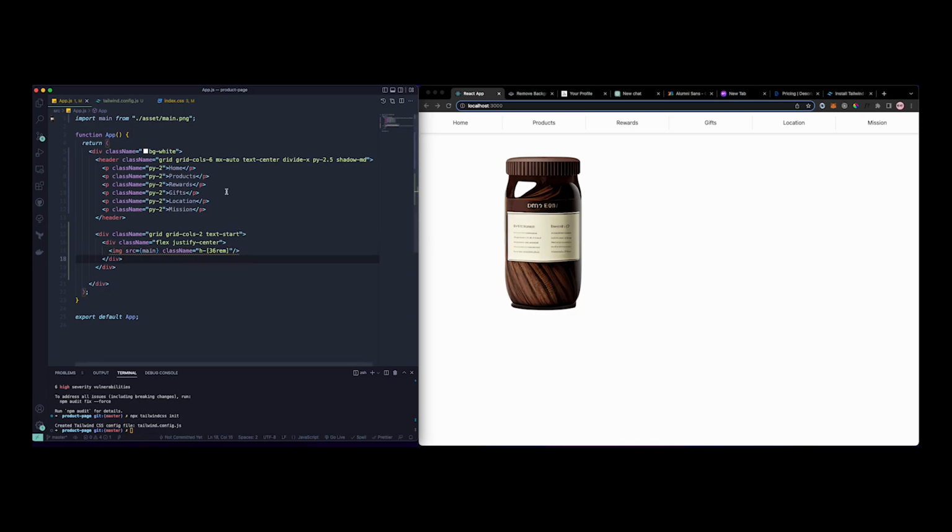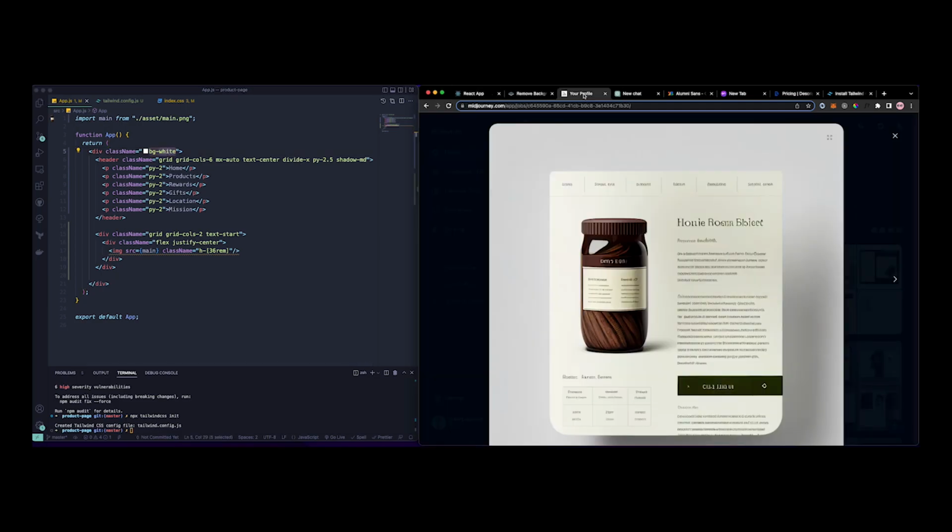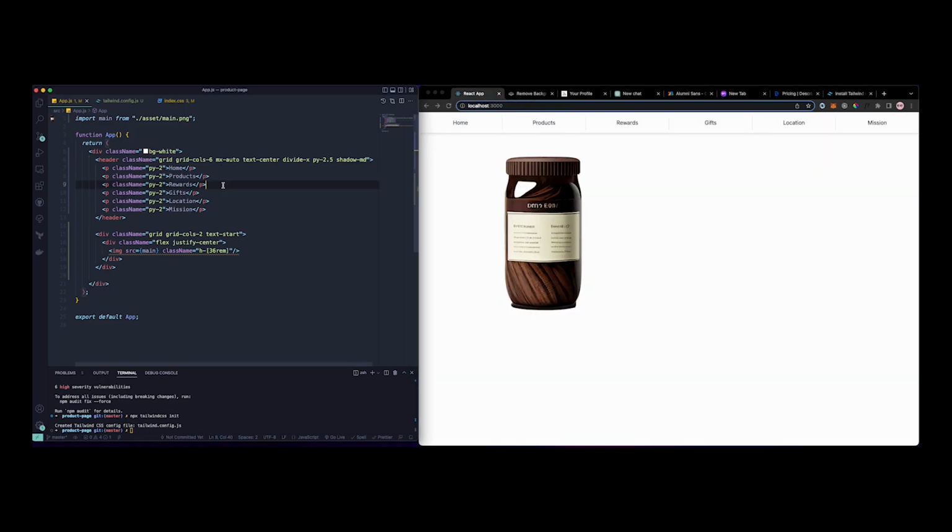Now before I move on, I think I should change the background color right away. It's not really white, it's like a gradient that's going from white to somewhere in between green. So after doing some research, I could find these are the colors that they are probably using.